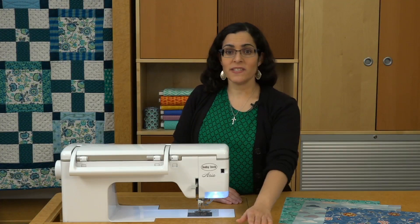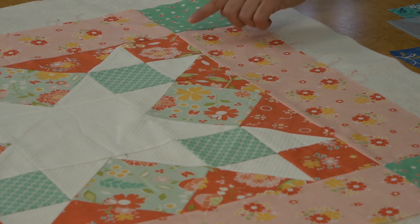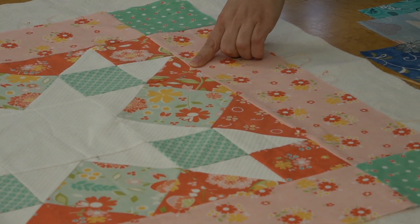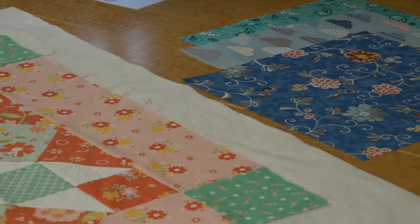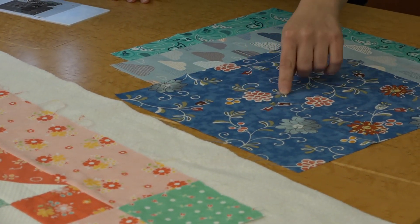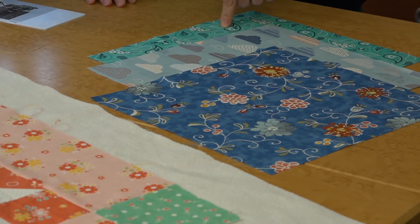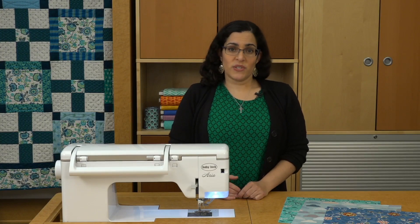Take, for example, this stitch and switch pillow which is from Quilts and More. In the pillow there are many parts of the design where you can test out different quilting designs. If you're having trouble coming up with quilting designs, try following along a motif that's in your fabric, such as following along these floral shapes, tracing along these clouds, or even following along one of these paisley designs. It's a great place to start if you're having trouble picking just one design.